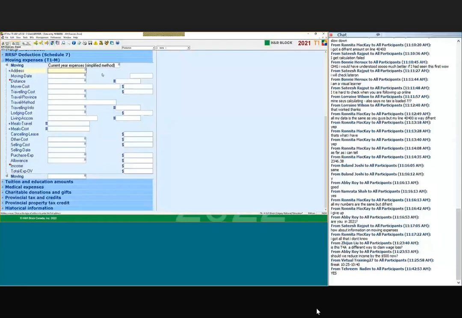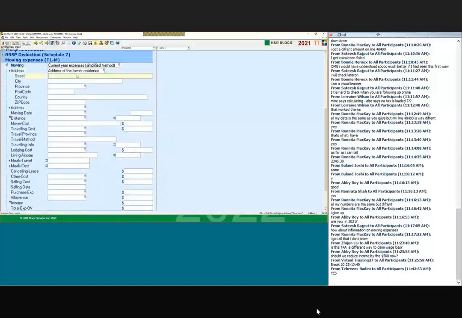Here, there we are, moving expenses. All right, so again, remember when we did the moving expenses, it was a lot of data entry of what is the address of the former residence and the address of the new residence. So we're going to enter in the address of the new residence and the new workplace employee business number. So let's all enter that in. We're going to go to address of the former, and we knew it was 85 Public Road.